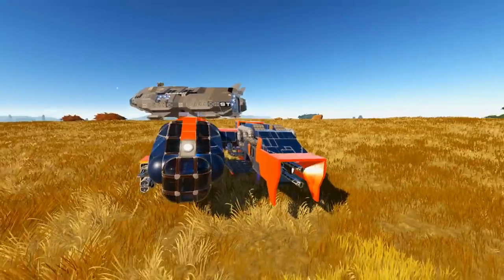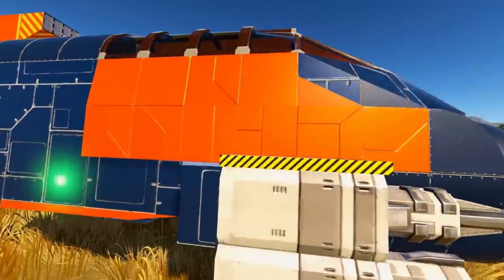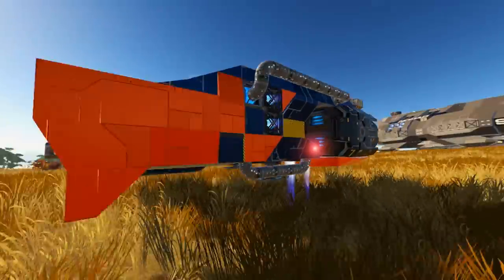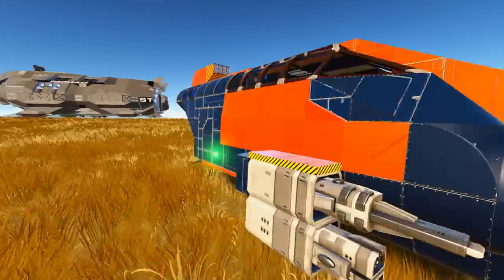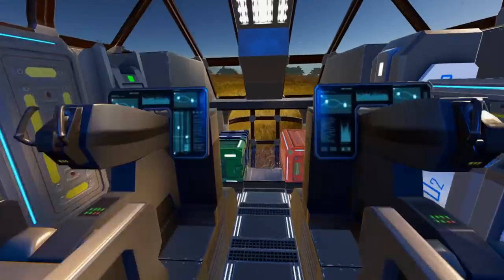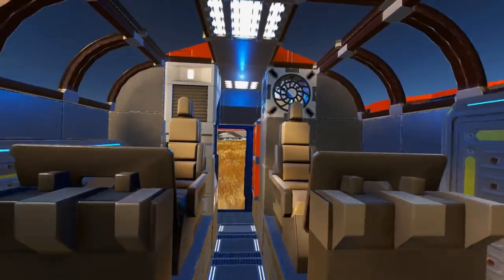Now, it's obviously very, very PvE. It would not survive in any kind of player-in-player engagement. You've got exposed fuel tanks, you've got exposed thrusters. It uses half blocks everywhere. But I just like the general design, and I just thought it was different. It's not necessarily one that you must have, but I just wanted to bring it to your attention because I liked it. It was pretty cool.